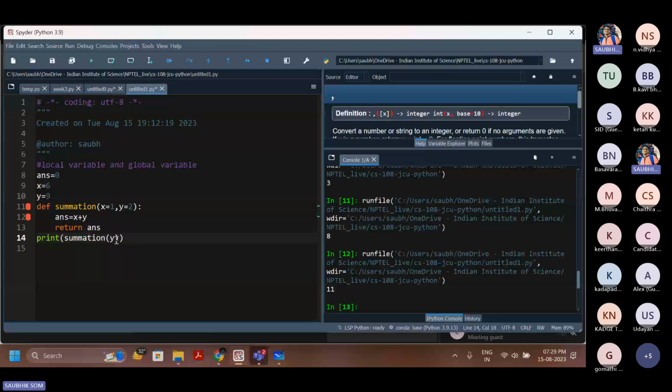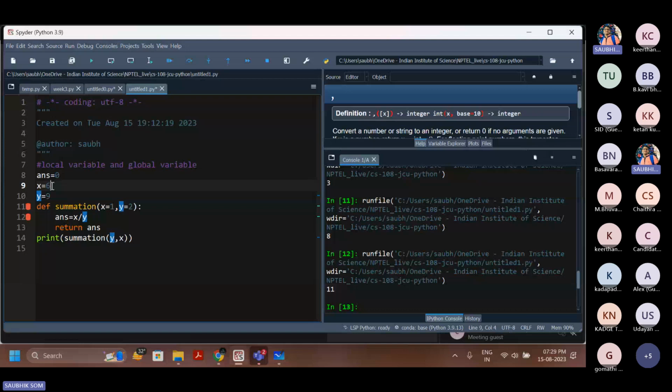So if I say x comma y, or if I say y comma x, this will again be clear if I do a division, because x by y is not equal to y by x. If I do a division instead of summation, you will see that 9 by 3, I'll get 9. So if I say y and x, it should give me x by y.